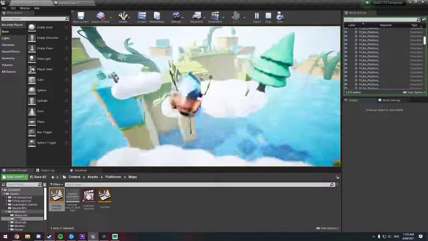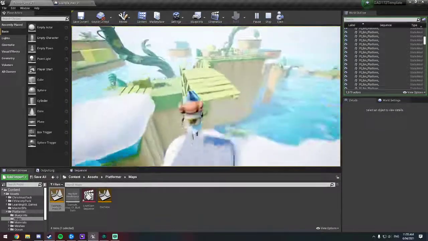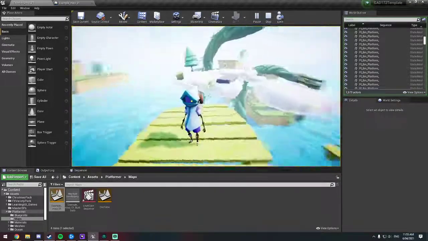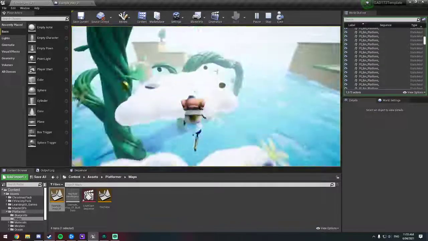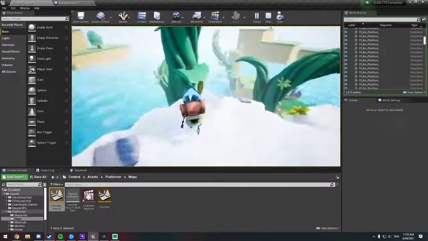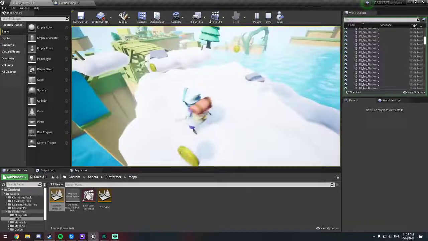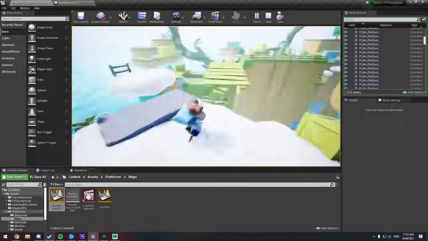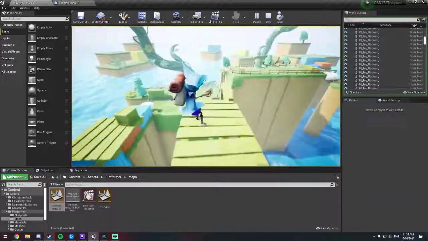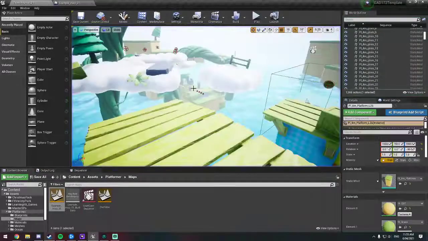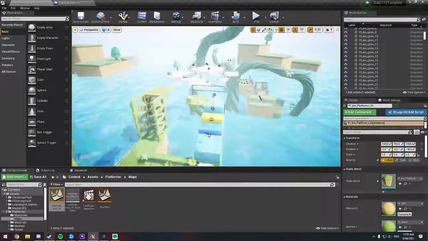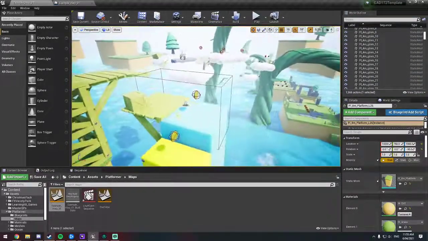Now, you can do that with what we did there with the level sequence tool. You can also do what I just did with certain objects, and you don't have to manipulate them from the start of the level sequence. You can do that later. But what I'll also show you now is that you can also use these trigger boxes to manipulate existing blueprints as well.